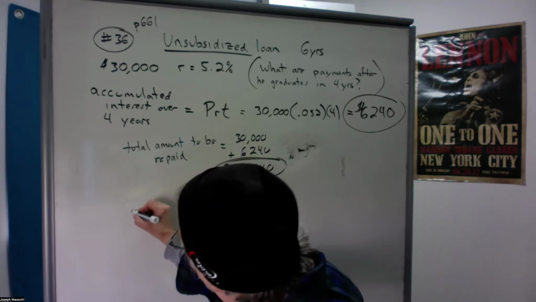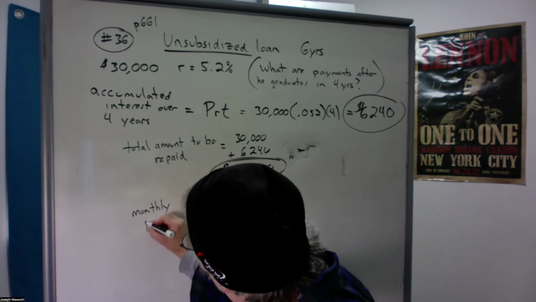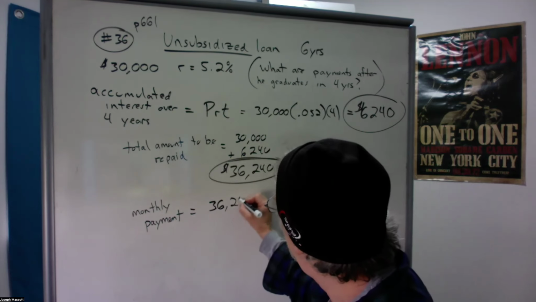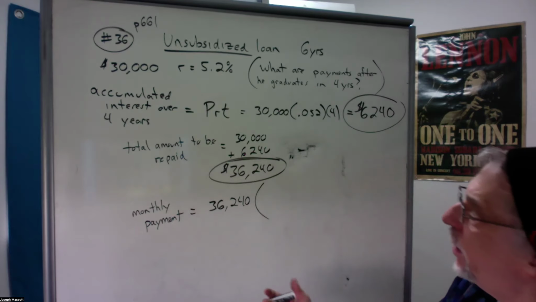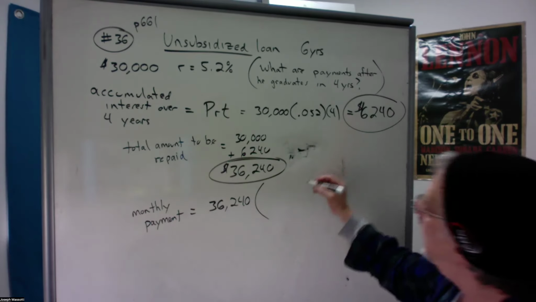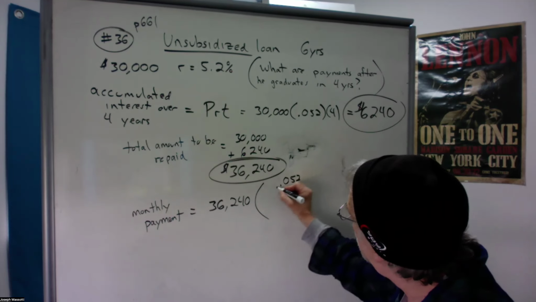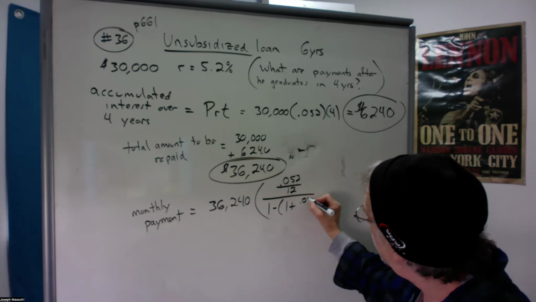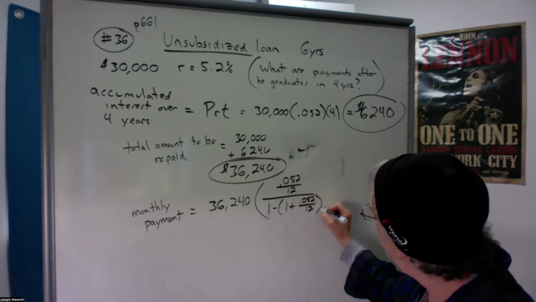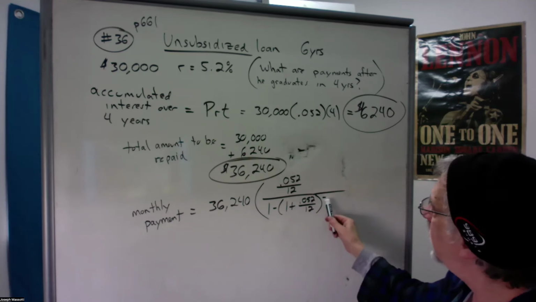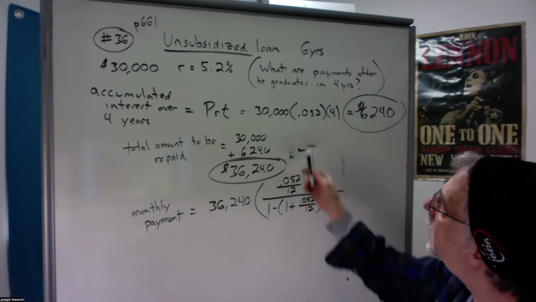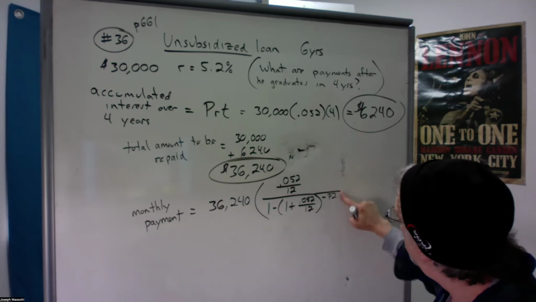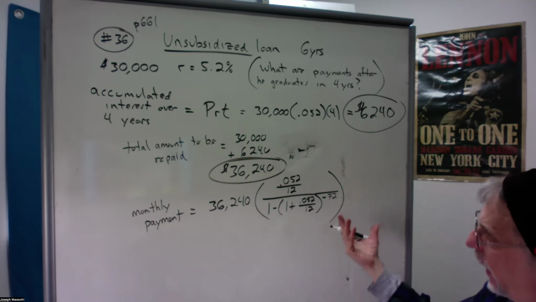And now we go back to our monthly payment formula and use that amount as our remaining amount. And we do the same formula we did in number 34. We have the R is 0.052. N is always 12 for a monthly payment formula. And we get this lovely fraction. And the exponent is negative NT. N again is always 12. We're taking 6 years this time. So 12 times 6 gives us negative 72. And we know how to plug this in, right?